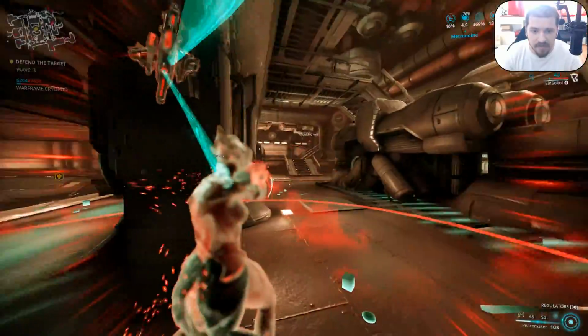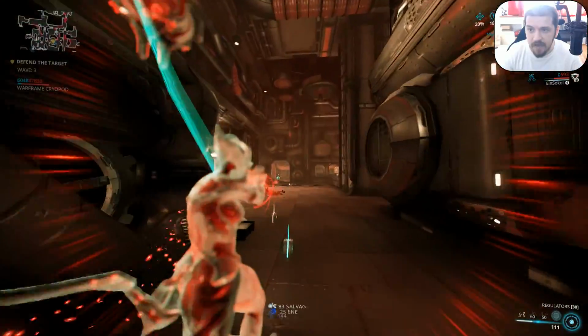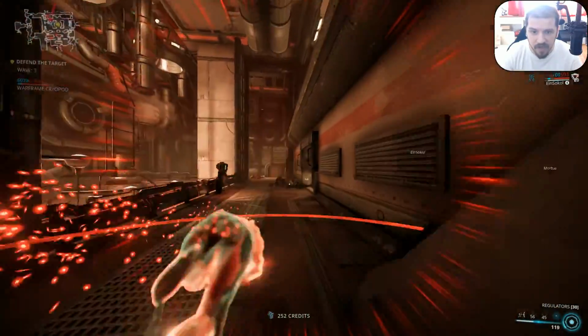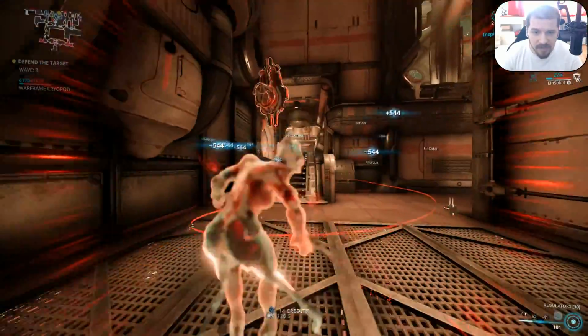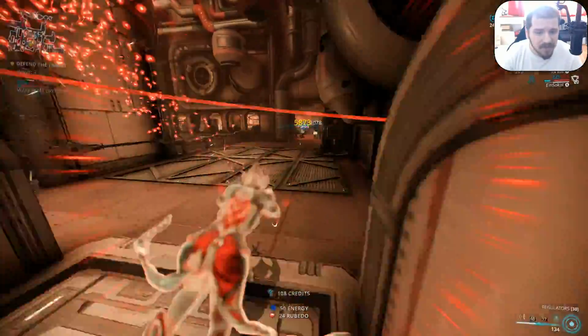So once again, we can activate Gora into our 4, kill everything if we want to reposition like so, because we see on the minimap a whole bunch of enemies over here. We can do that as well. So you can keep on dashing through the level if that is what you want to do. It is somewhat efficient, I want to say.